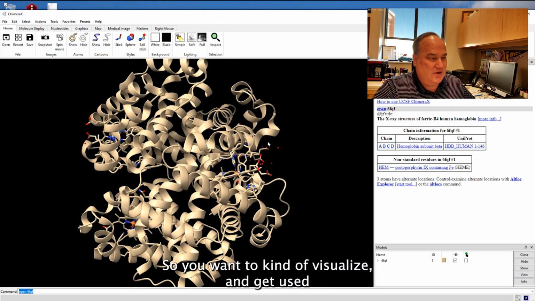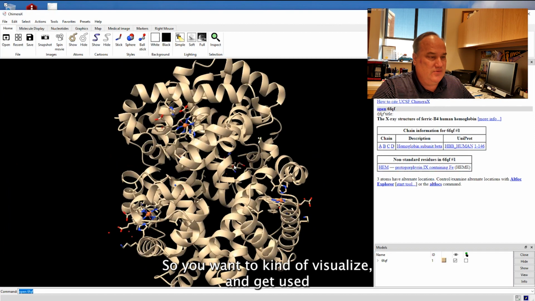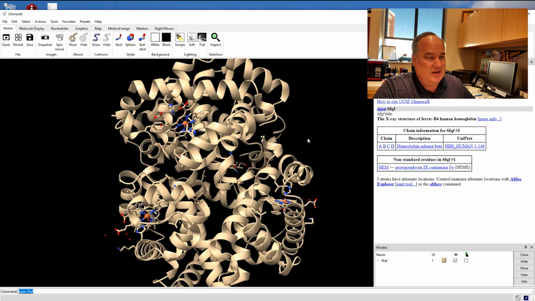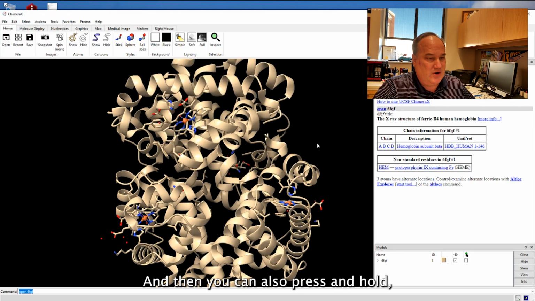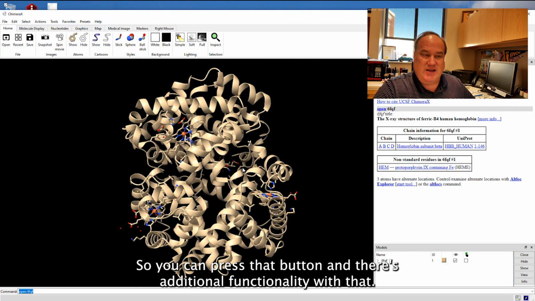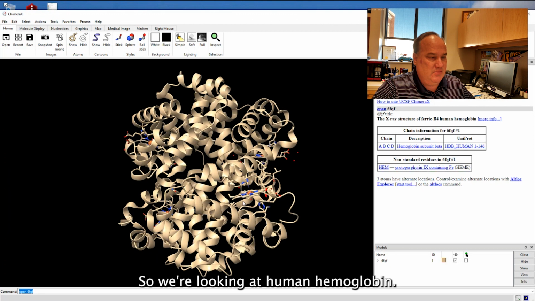You want to get used to using the mouse in 3 dimensions. The mouse wheel is also a button itself, so you can press it and there's additional functionality with that, right? So we're looking at human hemoglobin.